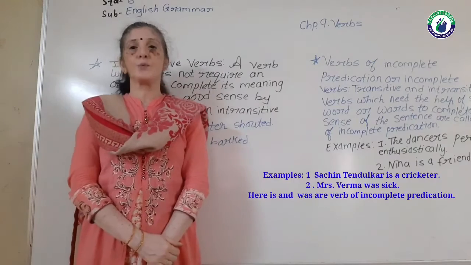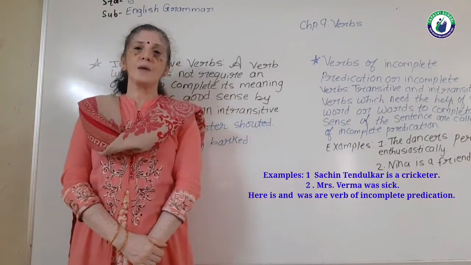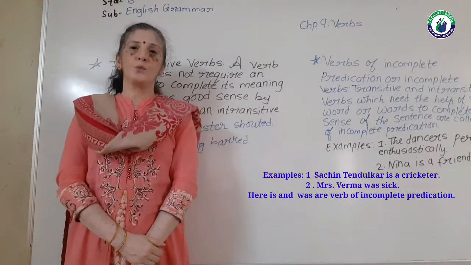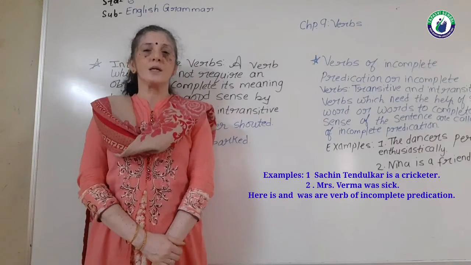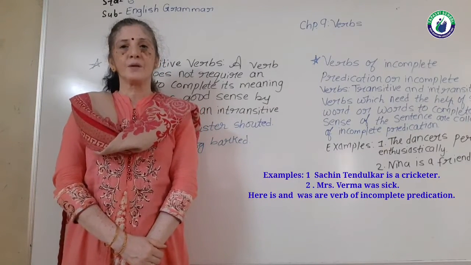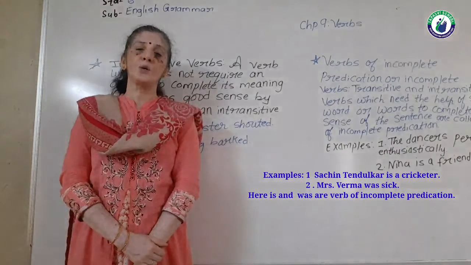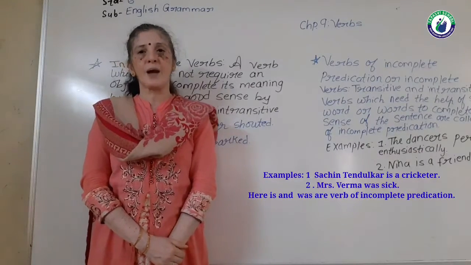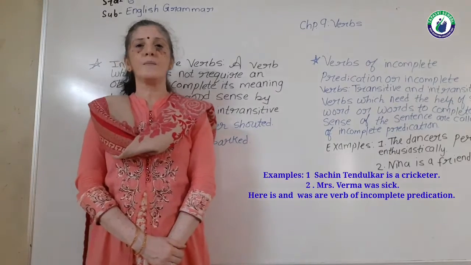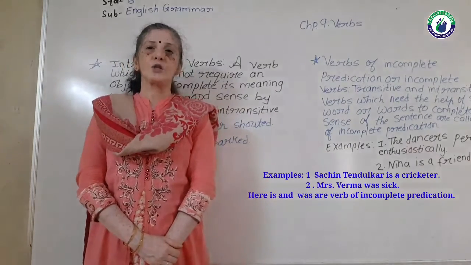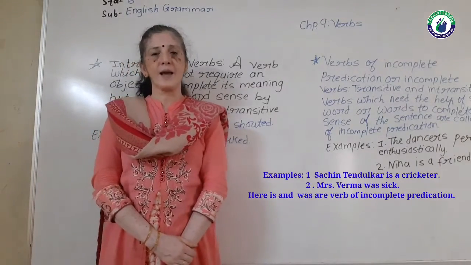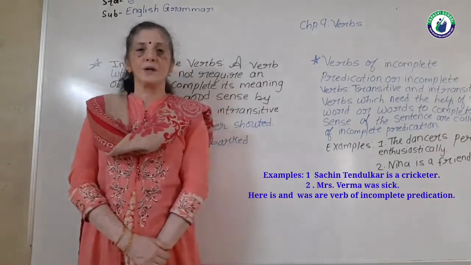Exercise students, what is a verb? See, a verb is an action word, right? And it is a word which shows the position or condition of the subject, and it also denotes what is possessed by the subject. So in short, a verb is a word which shows what the subject is, what the subject has, and what the subject does, right?